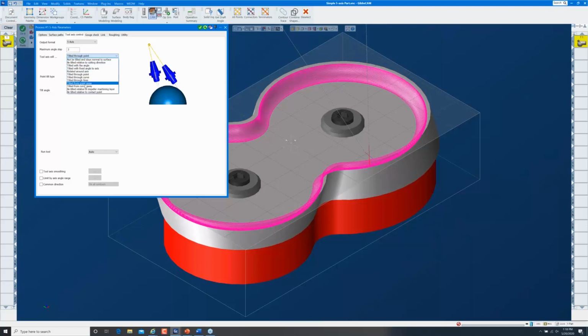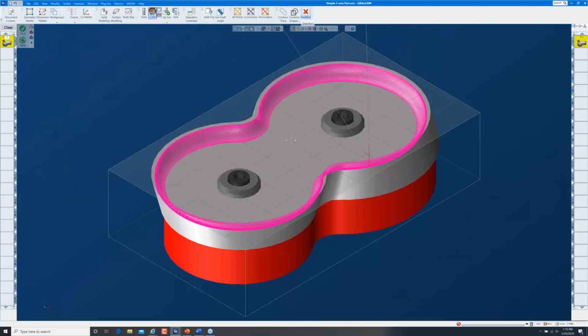Conversely, we also have tilted from point away and tilted from curve away, which is kind of the opposite. You have a point or a curve that's below, projected along the axis of the tool through the point of the tool, and the tool will always stay pointed toward that point or that curve. So I think the strategy that I want to use here is going to be tilted through a curve, and really before I can do that, I need to have a curve to tilt it through.